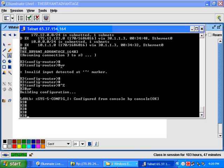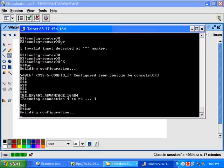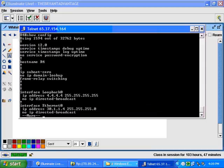Matter of fact, let's bring that up here. This router 4 that I've got, this is actually performing frame relay switching. And I'm going to do a quick write on it so we can see the latest configuration. But this is another great use for a 2520, because you can configure it as a frame relay switch and actually use it as one of your production routers in your lab. So let's take a look. This is a quick show config. You see right up here at the top, here's the command that makes it all happen. Frame relay switching. You configure that on your router, and it's now a frame relay switch.